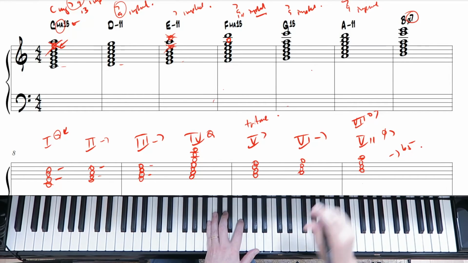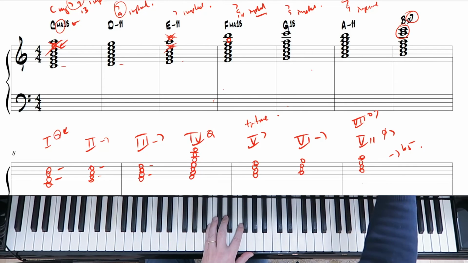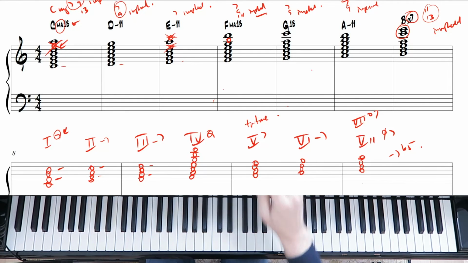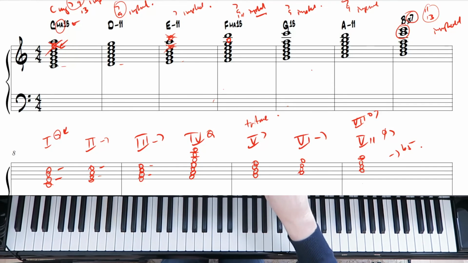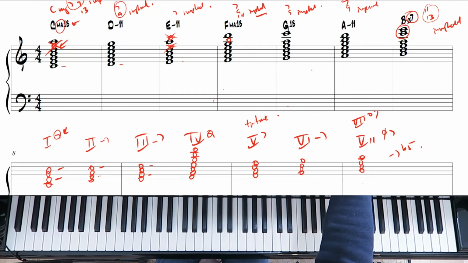Now, we do have the 11th and the 13th, which are available. The 9th is not available because it creates a flat 9 with the root. So the 11th and the 13th are, and those are the extensions that are available. Why do we not write 11 and 13? Is because just like the previous chords, those are implied. So the reason why I'm saying certain notes are implied is because you don't want to clutter up the chord symbol with every single alteration that's available, or every single extension.